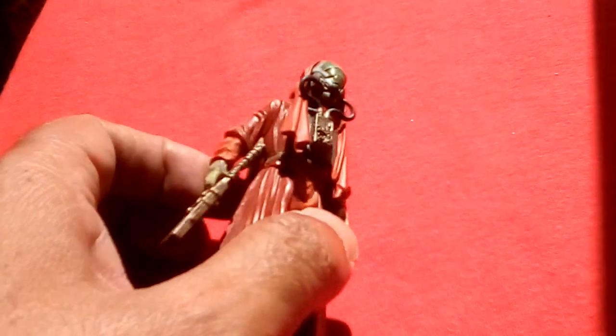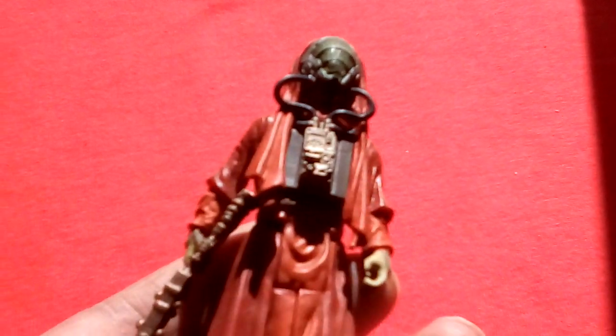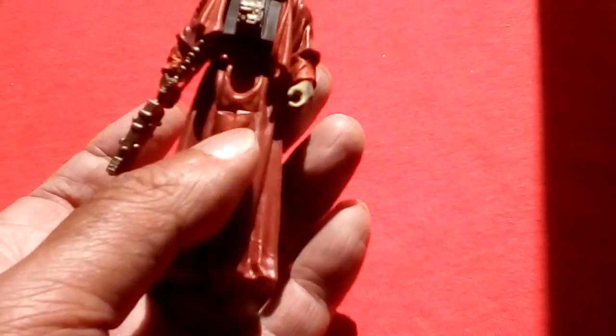Here's another Force Awakens figure. Blink and you miss him, but it's Sarco Plank. He's just a great looking figure. Not very poseable, but in terms of the sculpt, the colours used, the green face, alien mask, breathing gear, strange looking weapon, just a great looking figure. Backpack. So you'd have seen him in Jakku, in the market. This is a great figure.